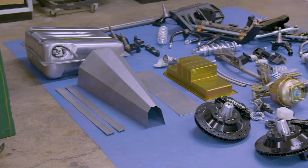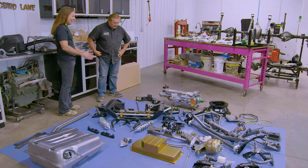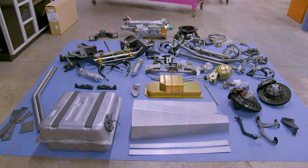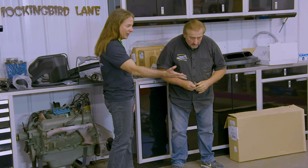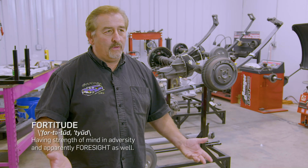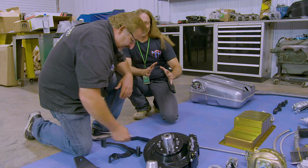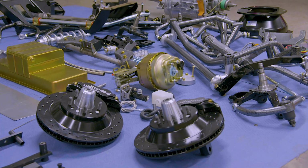Holy smoke. Well, I got everything laid out so you could make some decisions here on which parts you want to go with. I have a tendency to gravitate towards which direction I think you're going to go, but we can talk about some of the idiosyncrasies of the individual components. I'm actually blown away that Ron had the fortitude to bring so much stuff with him and give me the options. I would just be grateful if he was here to help Big Brother it, but he brought everything. I brought you options. I know what kind of cars you like to build, and we can go any direction you want to.